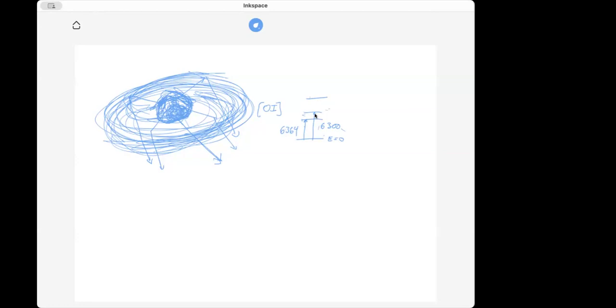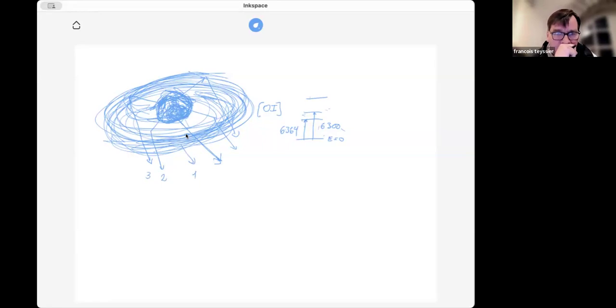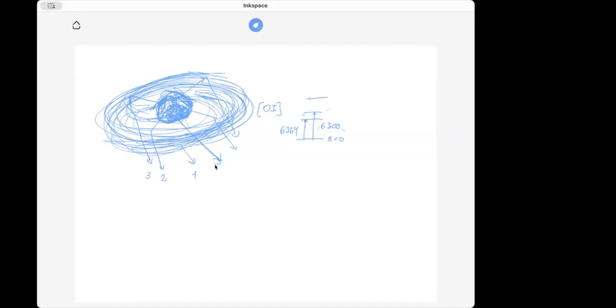That is, we didn't see instantaneously that the emission line appeared. We first had absorption and then we saw emission. And the emission grew until we saw the whole ring emitting. So the first thing that you see is this part in emission, then this, finally the rear side. The result is that here you have a blue shifted absorption, and here you have a red shifted emission. And that's exactly what we saw.